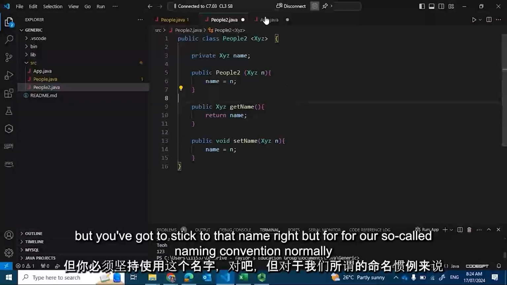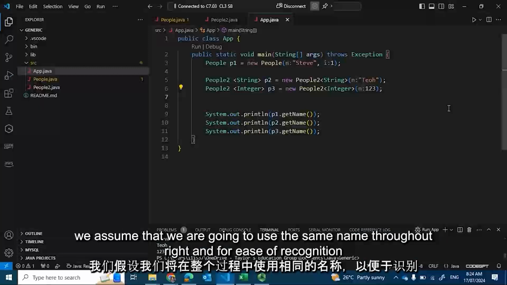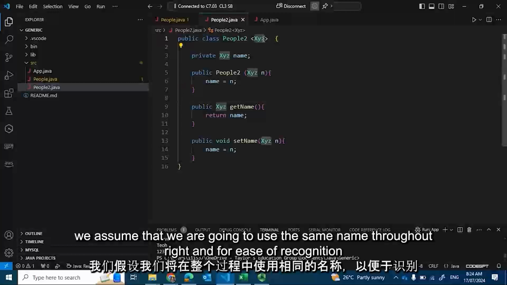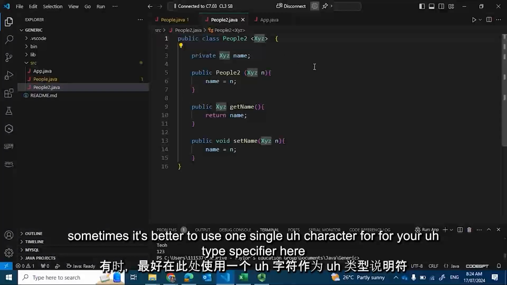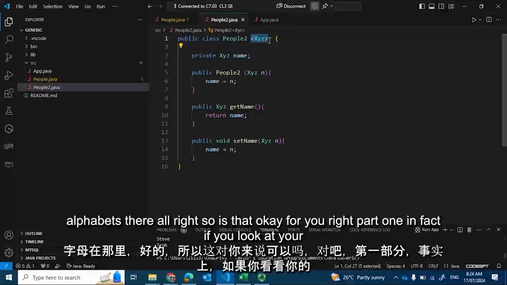But for our naming convention, normally we assume that we are going to use the same name throughout, and for ease of recognition, sometimes it's better to use one single character for your type specifier here. So for a generic type specifier, we are going to use an angle bracket with some arbitrary alphabets there. So is that okay for you?